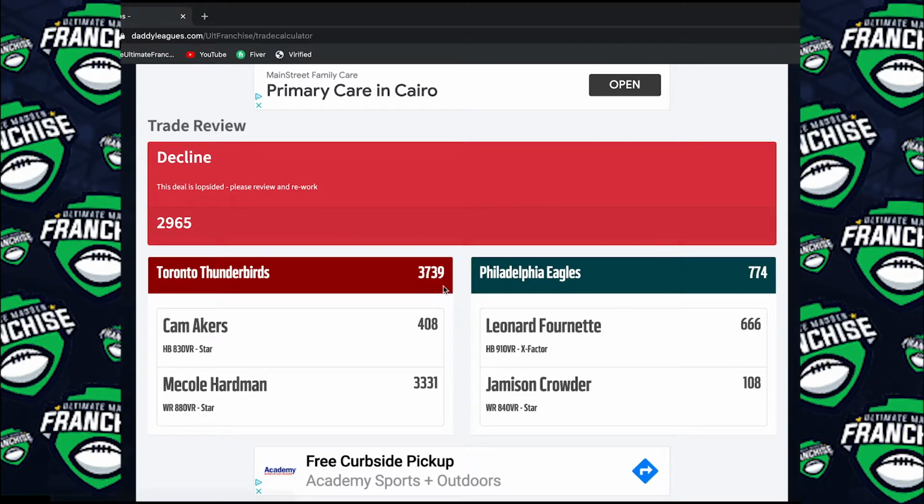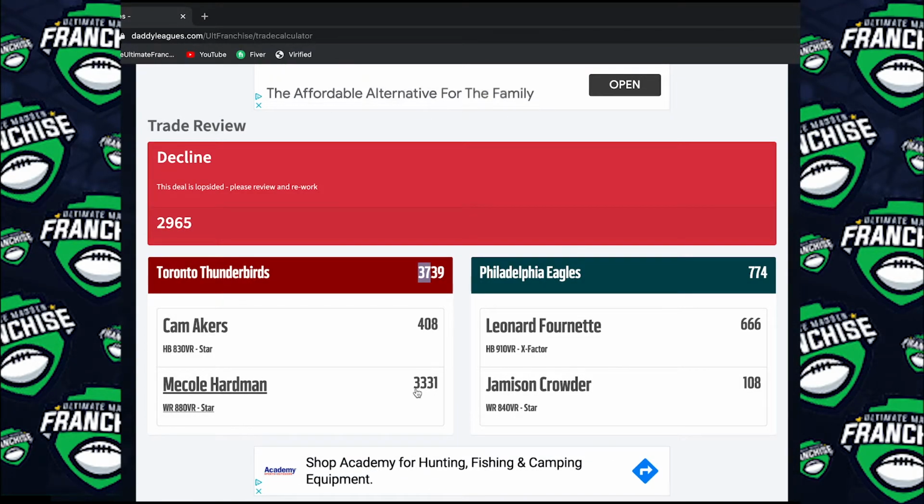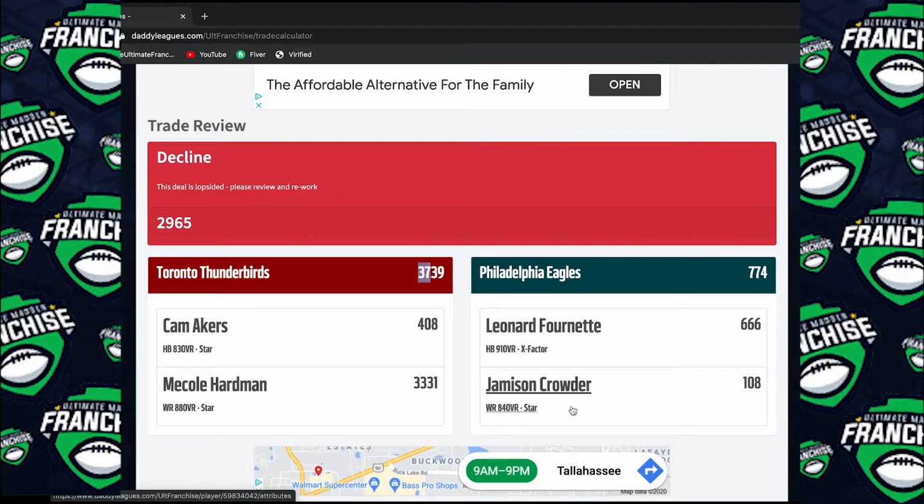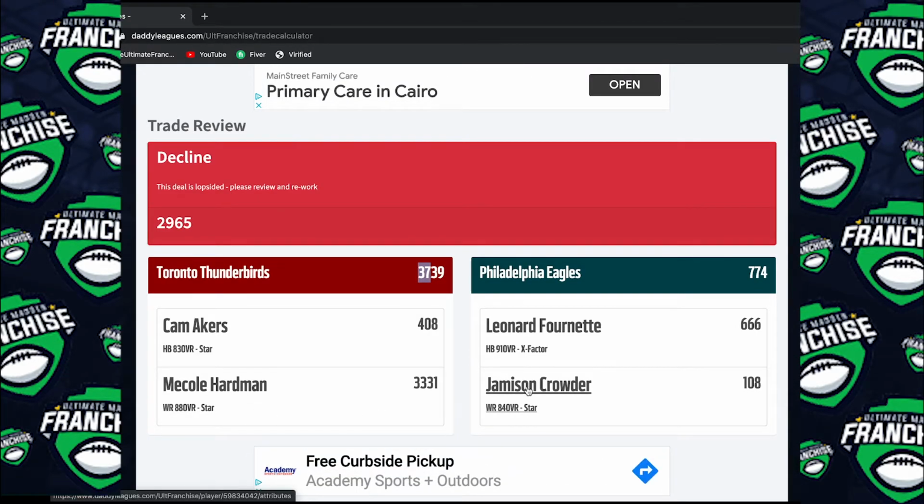Obviously, there's way more value over here on the Toronto Thunderbirds valuing Miko Hardman, which makes the difference in this, and Jamison Crowder. Probably because Miko's age is so much younger than Jamison Crowder. But in theory, that looks like a good trade. Actually, I would probably do something like this, but according to them, they're declining. They're saying that's a bad trade because they're giving him much more worth with the X factor than the star, and they're giving the worth over here to Miko. This is the big difference. So it really comes down to you: how much more do you value Miko than Jamison? They're obviously adding speed in there as well, which is going to take into account that 3,000.